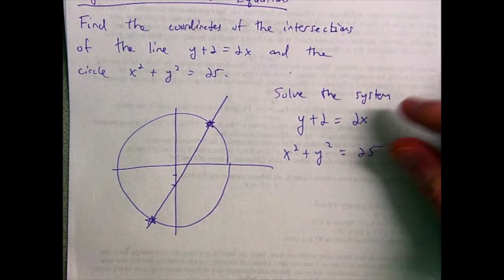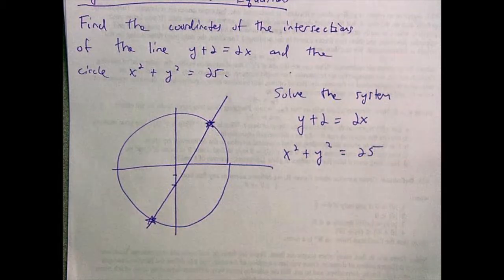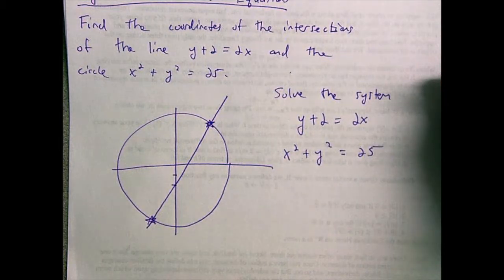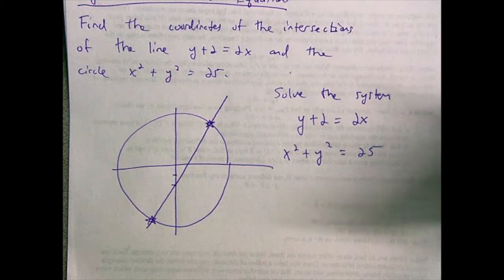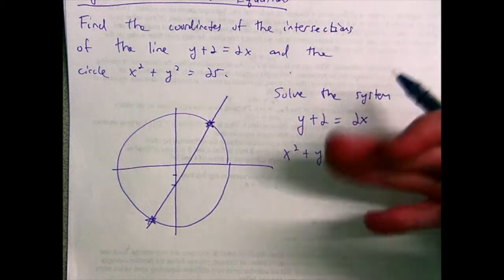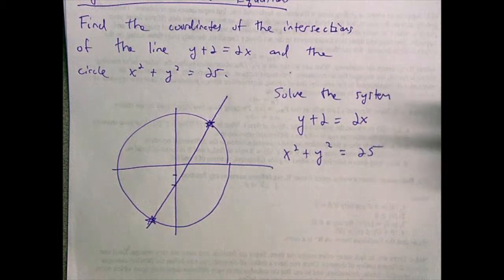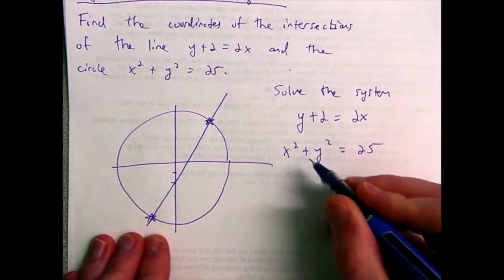Now, this is a system of equations, two variables. How do you solve a system? You probably remember from Algebra 2 or geometry that there are two methods for solving systems of equations. One of them is elimination. Remember where you add one equation to the other and the variable disappears? That's one method. The other method was substitution. Elimination mostly will not work for these kinds of problems. Substitution is what you have to use. Substitution is really the grown-up method for solving systems of equations because it always works.